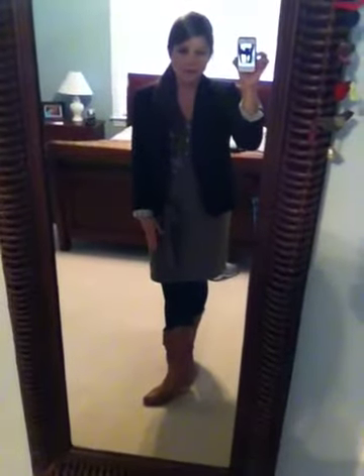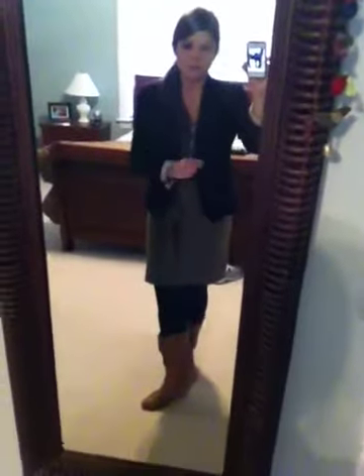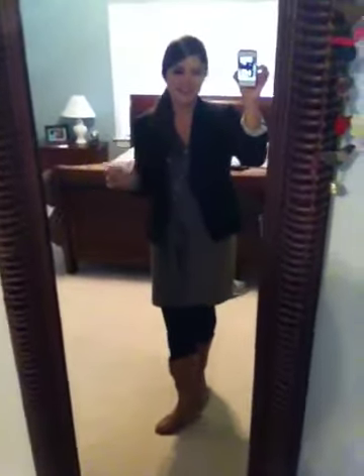I actually wore navy tights today — they're not leggings, they're tights, a sweater tight. And then I've featured this dress before. This is an Ann Taylor Loft sweater dress. You can see it kind of billows over here. It has a tie that's adjustable and it's short sleeve, but it's made of a really nice sweater material.